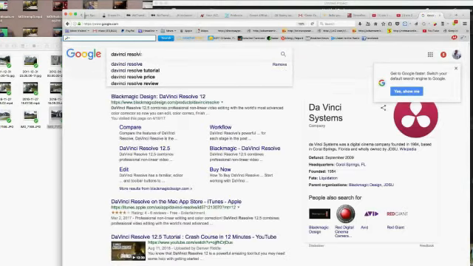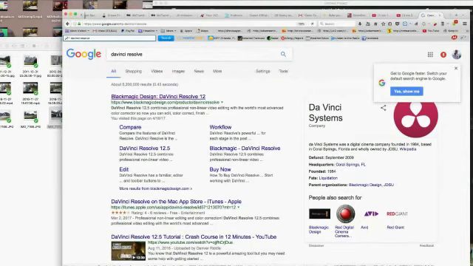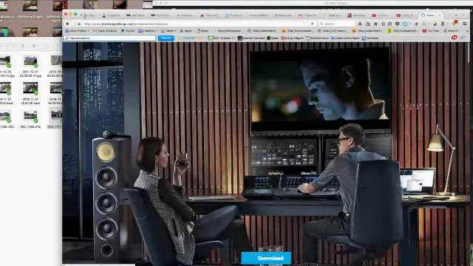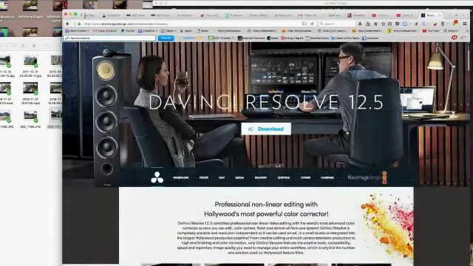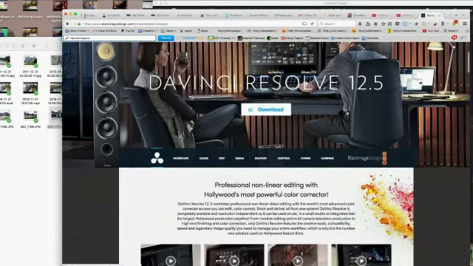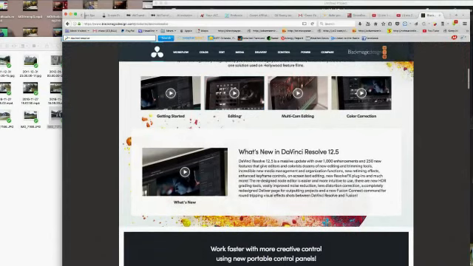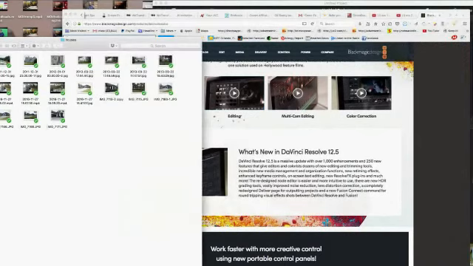I'm not going to dwell on this. I'm going to dwell on the green screen use. But if you put DaVinci Resolve in Google, or you just use the link underneath this video, you'll be taken right to the right place, which is Blackmagic Design, DaVinci Resolve 12.5. You can see it right here, and you can actually download it right away. You could download a version for Mac or PC, and then there's more information underneath. So with that said, let's get right down to it.